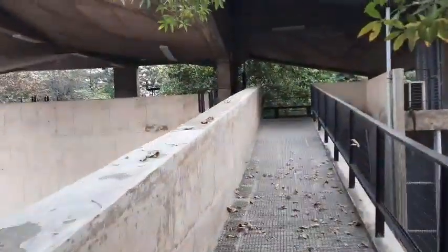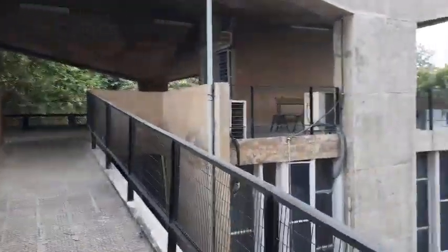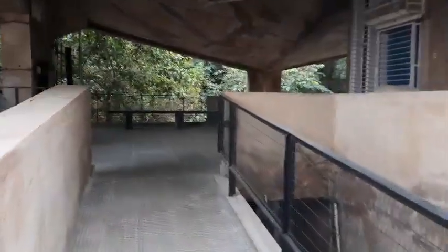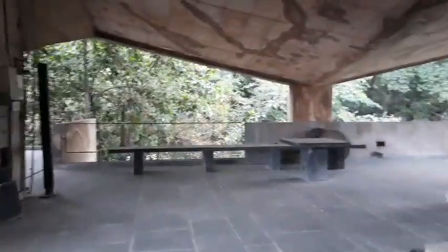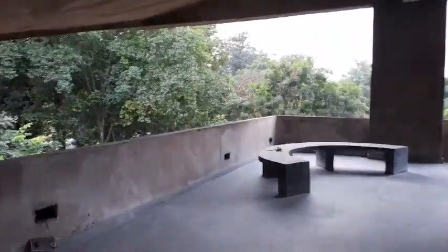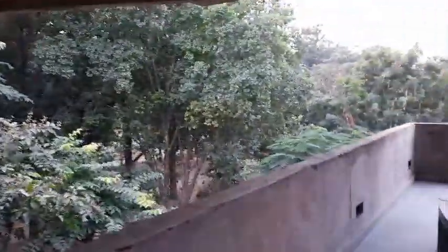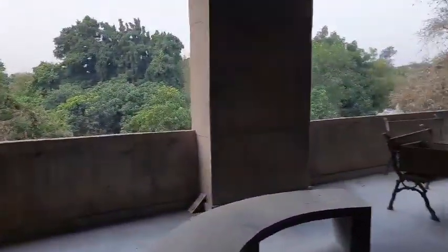And just look at that architectural drama which I told you about from the ground floor. Just look at this. It's looking wonderful. It's adding beauty. It's very good work, and it's looking like the same Carpenter Center for me, which was designed by the great Le Corbusier. I think that work is somewhere in Europe. I'm not sure of the name of the place, or the name of the country.